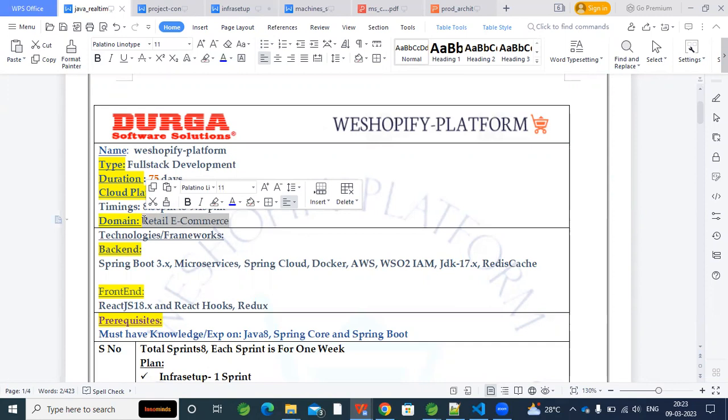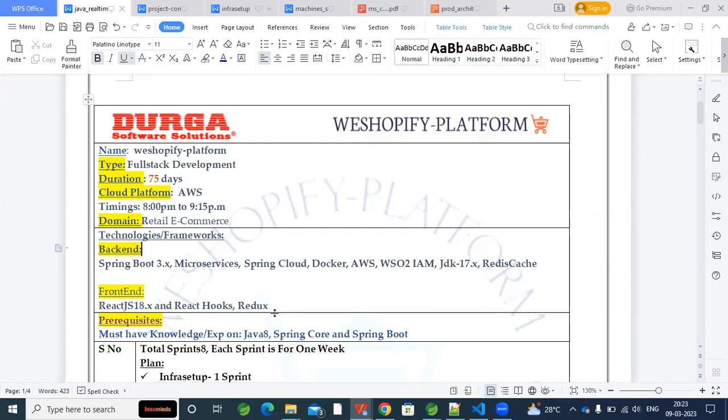So from entry level engineer to team lead, or maybe higher level also, whoever has not had the chance to work on this architecture can attend these sessions. In my previous batch, people with around 7 or 8 years of experience joined, and they are continuously attending. So my final point here is that this project will be helpful for all experience levels, and depending on how your documents support you, you can showcase that much experience in your resume.